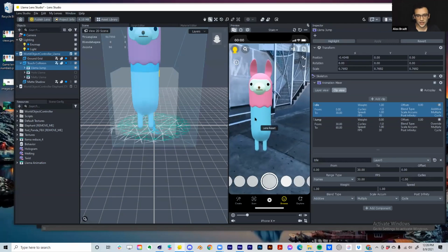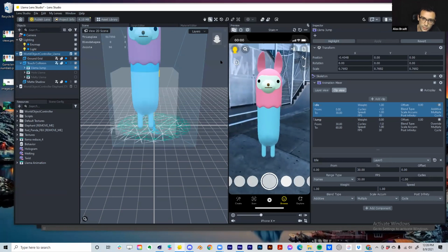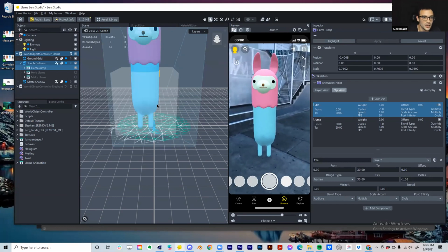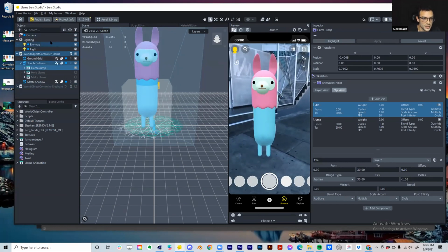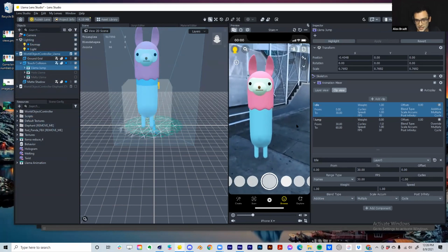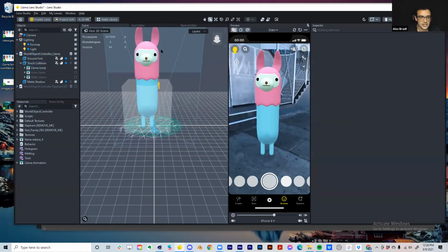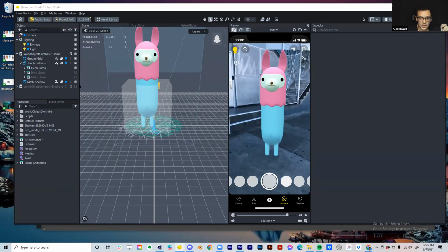So I already have it imported. You can see here, when I click the ground, he moves around. This port right here is what would be seen in the phone. This is what people will see. They have that sort of mock movement to kind of give the feeling of it. This scene right here is just where my assets are going to be placed. These are the things that will be seen in my scene. The resources is a lot of my assets that I'll be going through. And then the inspector, this will give you more information on each part of it. So let's get started. We can walk through this at a later date if that's something you guys are interested in and going really in depth with it.